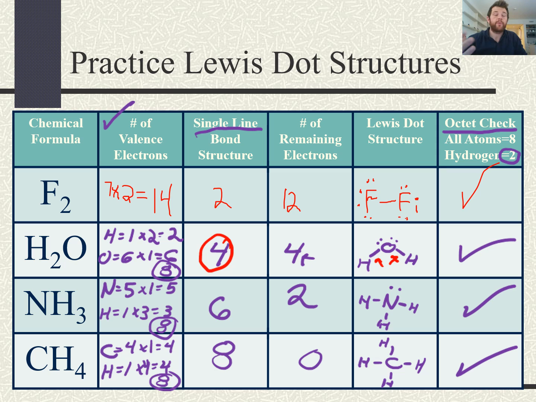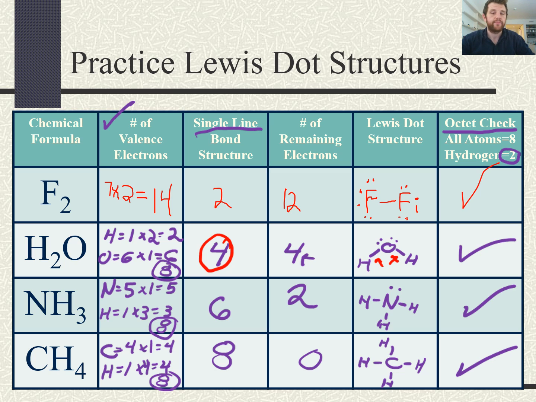So when we start to learn how to draw these covalent shapes out, I'm going to have us start off by doing a very formulaic pattern. You're going to start off by counting the number of valence electrons. So hydrogen has 1 each, but there's 2 hydrogens, so that's a total of 2. Oxygen has 6 each, but there's only 1, so that's a total of 6. So I have 8 electrons total to work with.